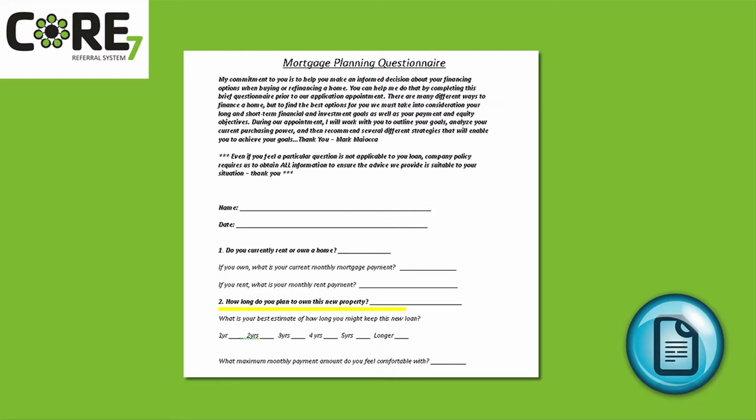Question number 2. How long do you plan to own this new property? This question usually leads to further analysis and identifies advice your clients will need. Many times clients answer that they're going to live in this home forever. Many times this is true. A person may live in the same home forever, but may not be in the same mortgage loan forever because of changes in their lifestyle or circumstance. This question can lead down a line of questioning regarding their future lifestyle and family needs.